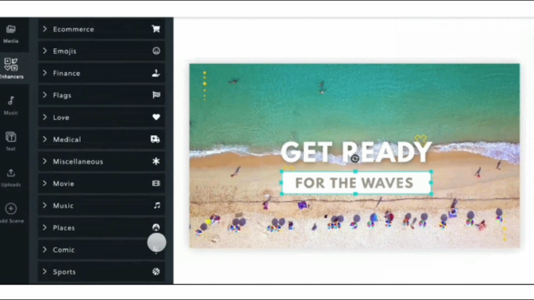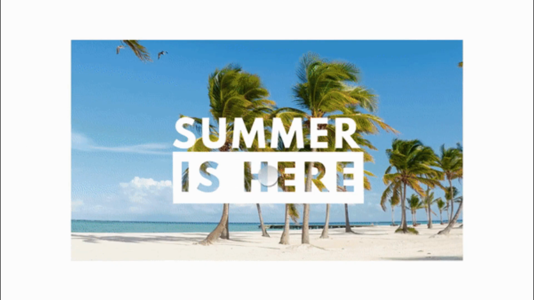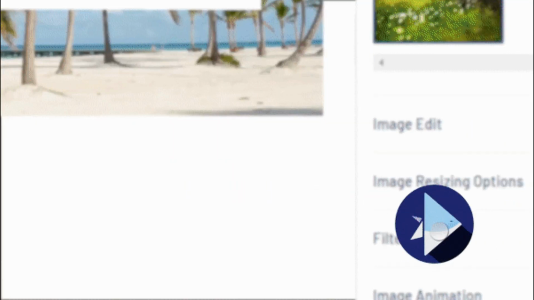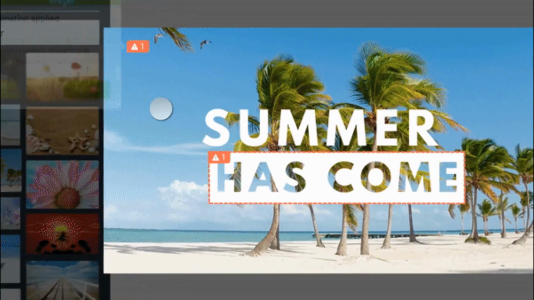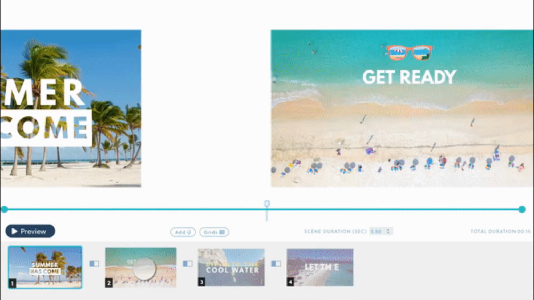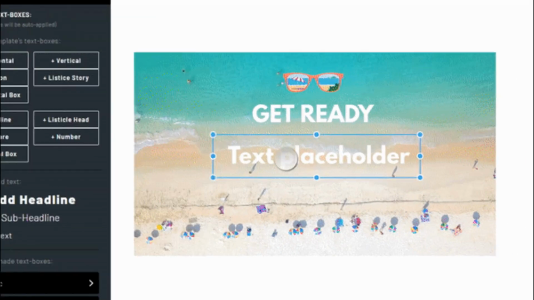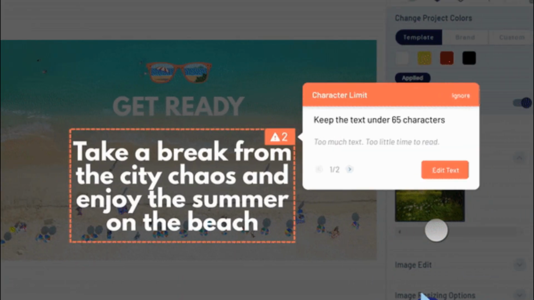Number 2. InVideo. InVideo is a super intuitive video creation platform that will allow you to create professional quality videos in minutes even if you have never edited a video before. Whether you're looking to create a YouTube intro, business presentation, or music video, it includes everything you need to make professional-looking videos, from templates to stock footage to an easy-to-use editor.